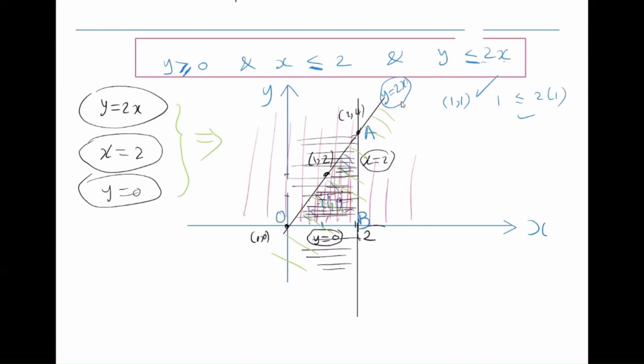Or A, B, O, because O is the origin. What are the corners here? This is 2 and 4. Why is this important? These corners, the function may attain its absolute maximum or absolute minimum at some of them or not. We are not sure. We have no guarantee that they occur at these corners, but it may. So this is 2 and 0. O is 0, 0 as seen. So we have the three corners. We have this boundary line. We have this interior region.